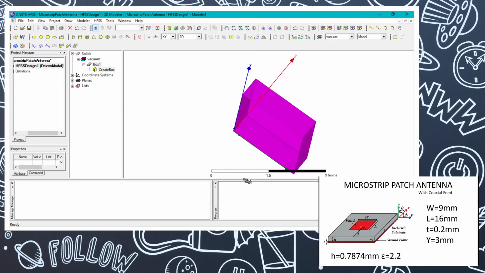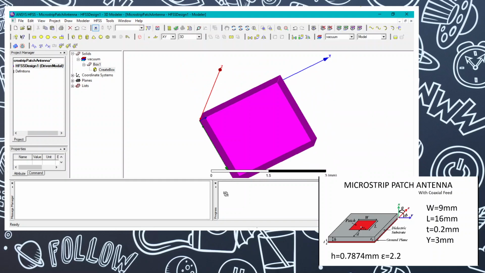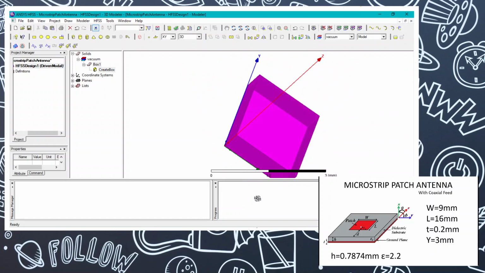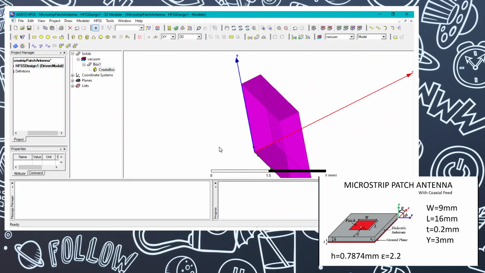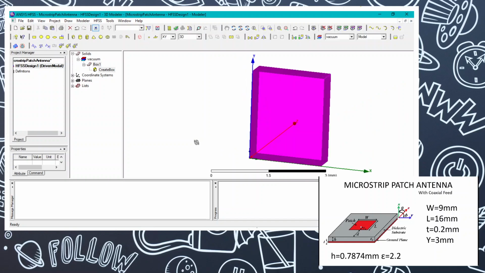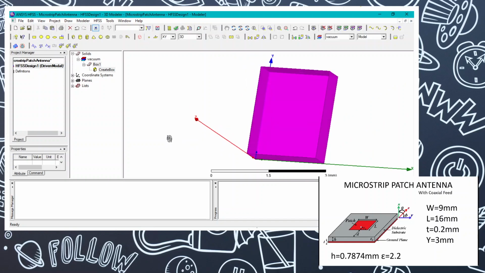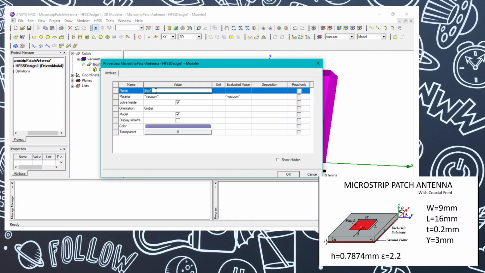Let me adjust the plane accordingly. So this is the correct position. And then we need to give the values of the box dimensions. The box is known as the ground plane.